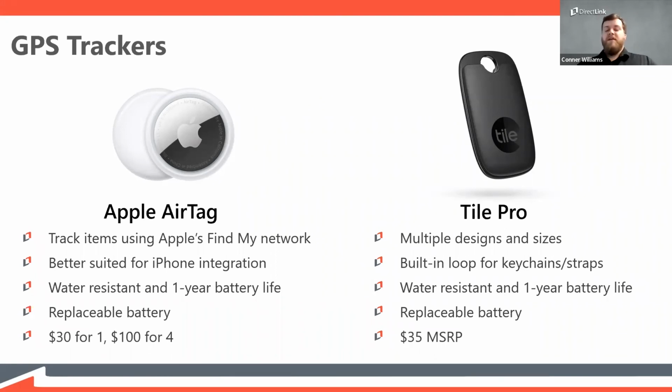I've seen this done a couple times. I thankfully haven't had to use mine yet, but really they operate on Bluetooth up to about 800 feet or so. And it sort of works just like a compass, where you point it the right direction and your screen turns green and then tells you to go that way towards your device. So if it's lost at home, that's an easy way to find something.